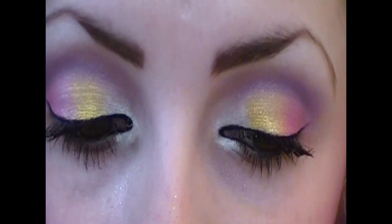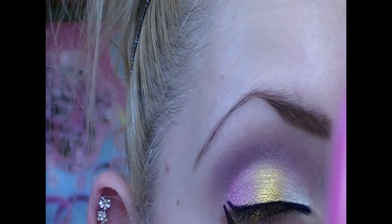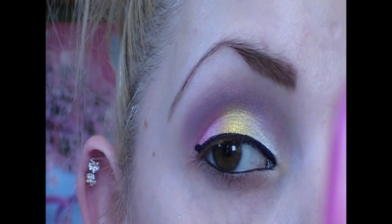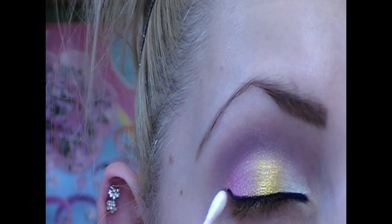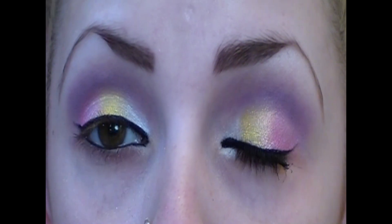As for the winged liner, I am horrible at doing winged liner and I've finally found an easy trick to achieve it. Very roughly where your eyeliner ends, do it as messily as you want and try to achieve some sort of wing. Wet a q-tip and flick out the messy wing into a beautiful wing — just pull it in the direction you want to go and you should achieve a perfect wing. And if your two wings aren't similar, it's not the end of the world, it's alright.